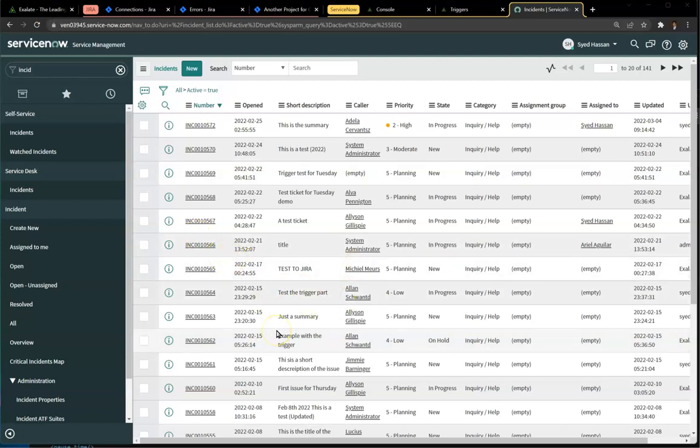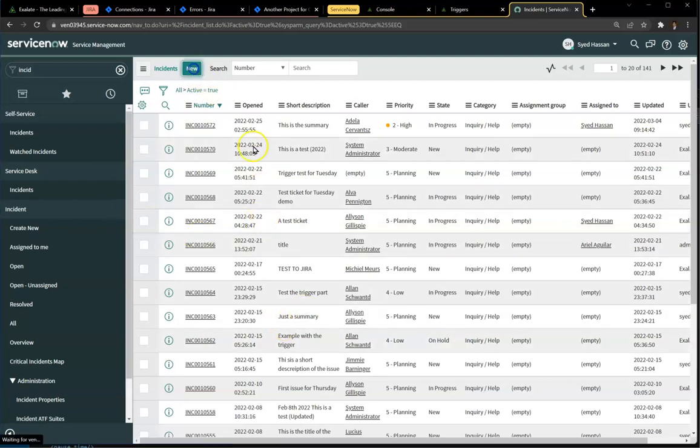Today we're going to be taking a quick look at how to use Exalate scripting in order to send some related information from a ServiceNow incident to the Jira side. Specifically, we're going to look at how to fetch the related SLA records from within a ServiceNow incident and send them over using Exalate to the Jira side. And on the Jira side, we're going to be populating them in the user-defined field.